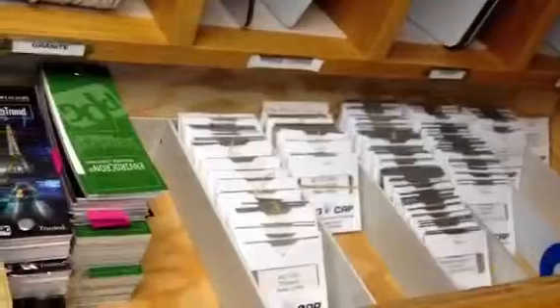We also have panel samples up here. Over here, we went through and got rid of all the different colors of samples and opalic samples that we no longer use. We went through all the drawers, and any current paint samples we have organized by paint manufacturer and paint type.